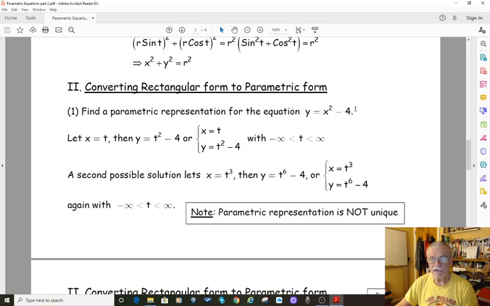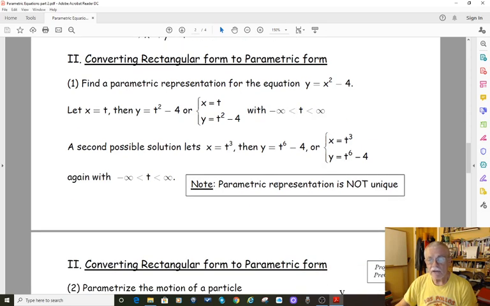It's kind of shockingly easy, not all that easy, but this one was. And since we don't have a domain here, x can be anything. A parabola can have any value of x in this case. So t would go from -infinity to infinity. And just to let you know, that parametric representation is not unique. What I could have also done is let x be t cubed arbitrarily, and then y would be t cubed squared, which is t to the 6th minus 4, and you would get this parametrization. So it's not unique. Just keep that in mind.